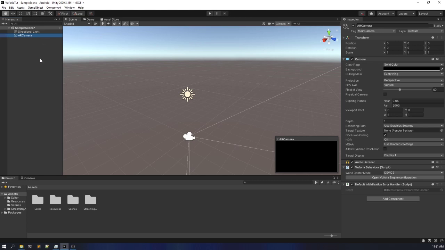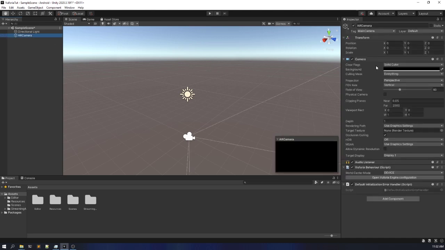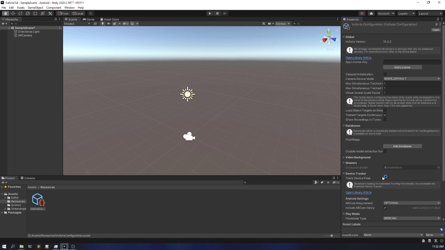Now, remember we copied a license previously during the web part. When we were covering the web part, we said we are going to need that license. So just click on AR Camera. In the Inspector menu, you are going to get this Open Vuforia Engine Configuration in the Vuforia Behaviour script. Click on that, and you are going to get something like this. Click on this App License Key section. This is the main section.